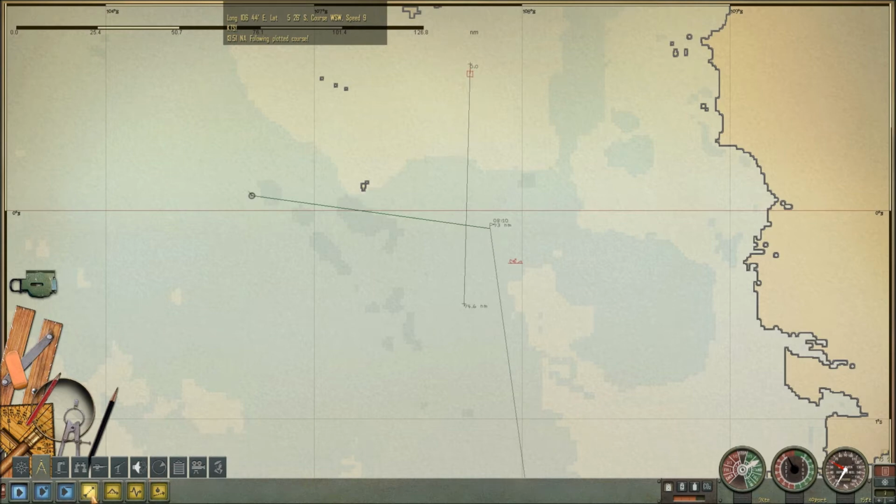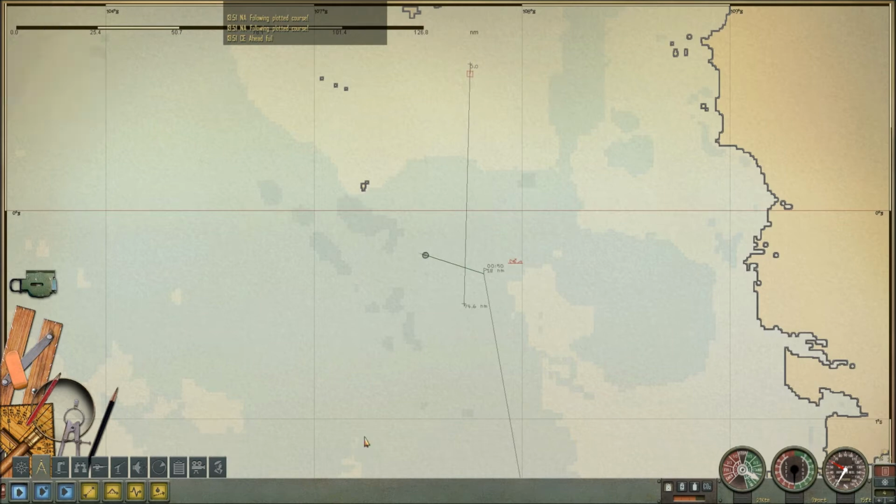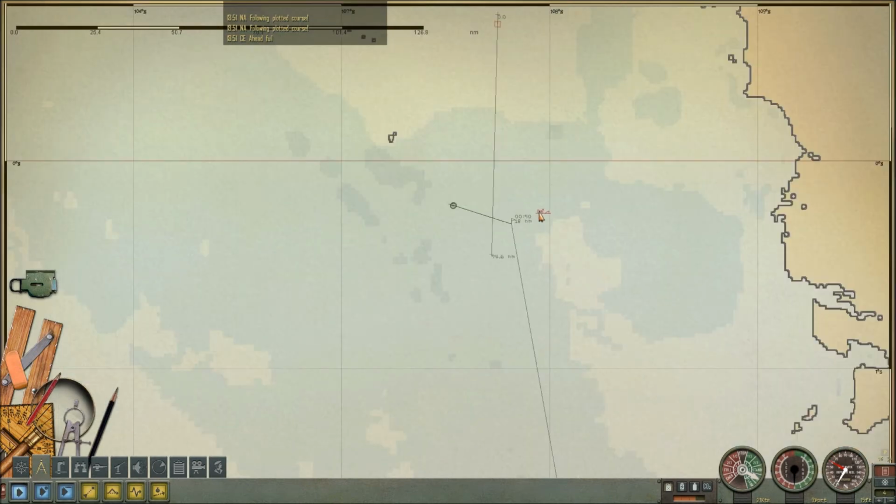That's going to take us 8 hours. No, that's not good enough. Let's go up to full speed. And we will try and intercept. So, that's going to take us about an hour. There's a sunk ship right there. That could be it. It could have come across here and been sunk by someone else.